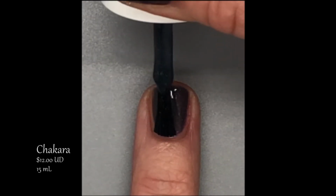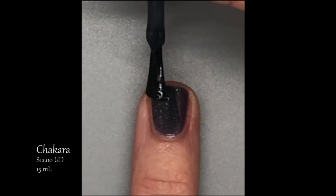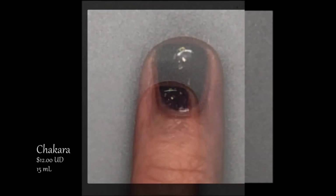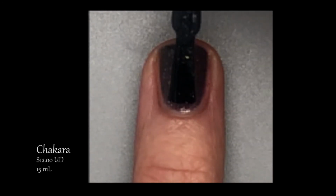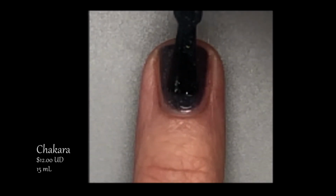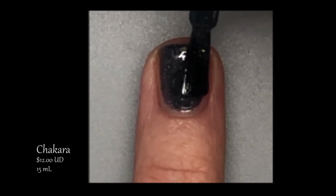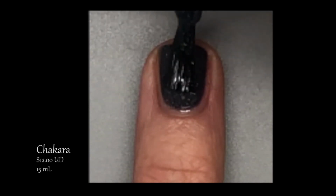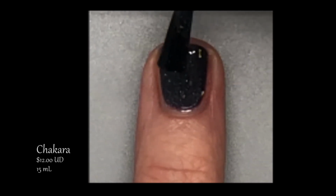This dried fairly glossy on its own, but I would still recommend a top coat. I think this would look fantastic matte, and it would pull those flakies to the forefront. For the thermal properties, I've had a lovely time with the transition. I had a hard time getting the purple to show up on video, but I've seen a lot of it while just wearing this polish over the past few days.